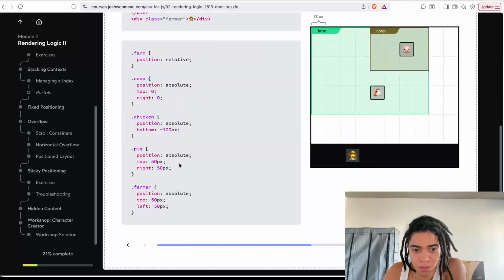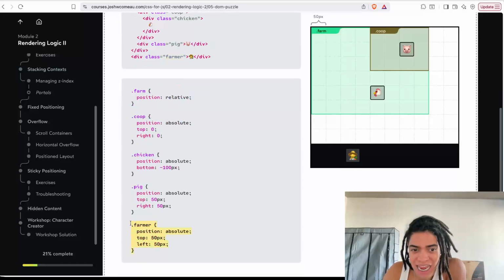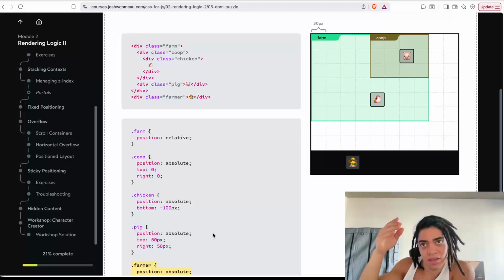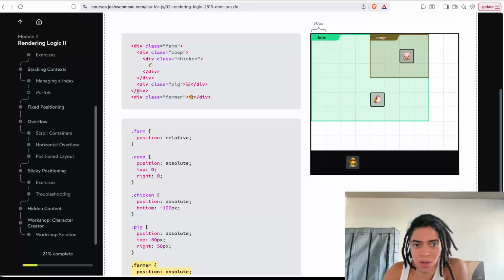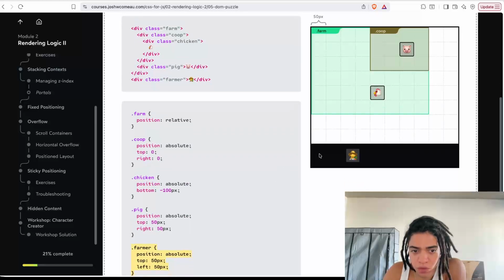Because the farmer class is going to look up for this element with this class, this layout algorithm is going to look for the closest positioning layout elements. Since there is no other containing element, it's going to take up the initial containing block, aka the HTML DOM, which means that it is here.